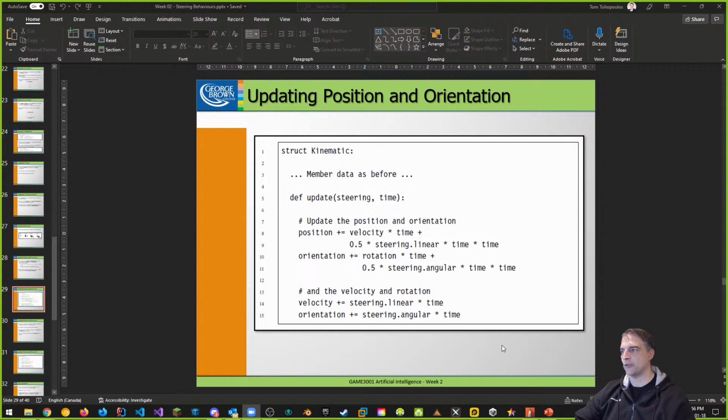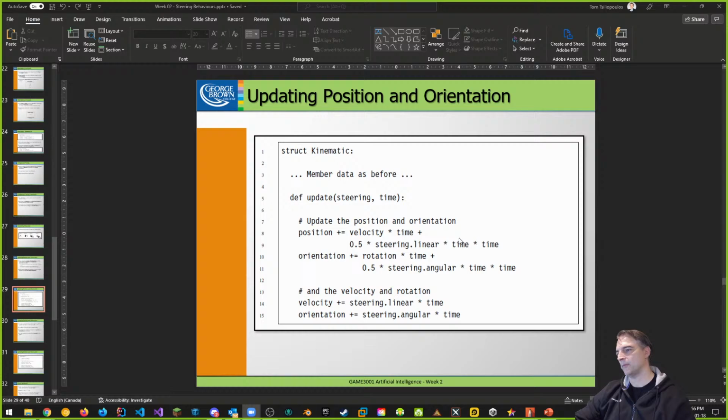So I've just given you an example of a kinematic struct. We're not going to do a lot of these, but here's an example of what you might need. Jack had asked earlier, hey, I wanted to do a jumping motion. What could I do? Really think about what this is. You take your position and you update it with your velocity multiplied by time. This is kind of the classic physics equation, right? And you add in half of your acceleration multiplied by time twice, right?